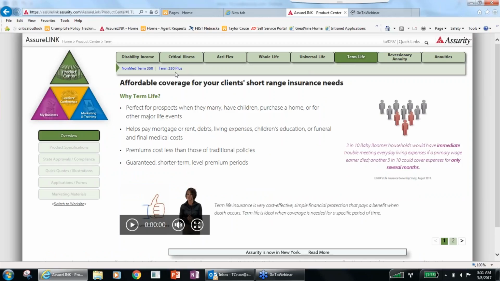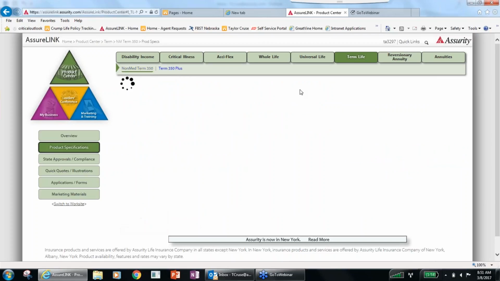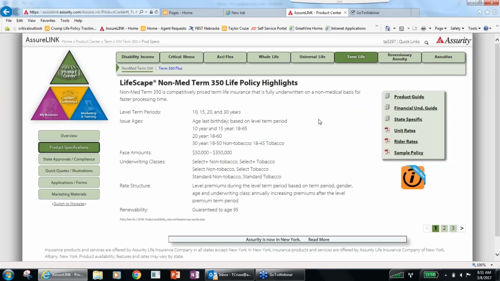Once you click on one of those products, you'll see below all of the term products that we offer. I'll start with the Non-Med 350. This shows the highlights of the product. It's very broad: we range from $50,000 all the way to $350,000.